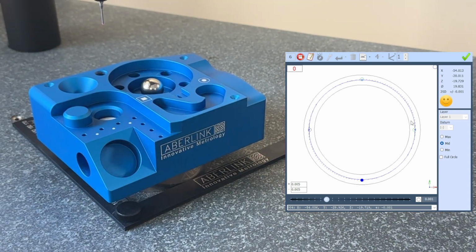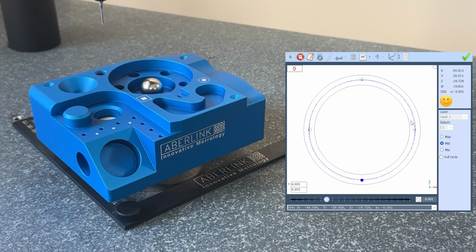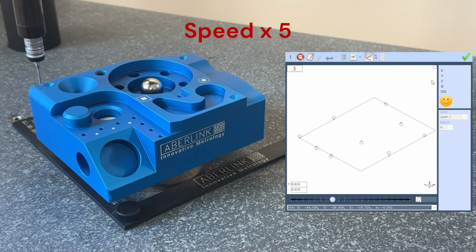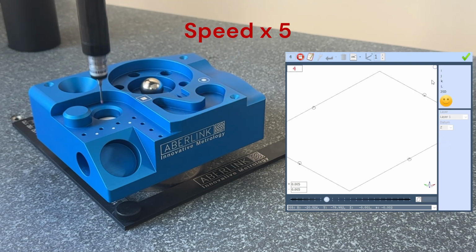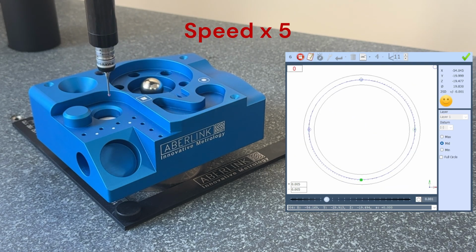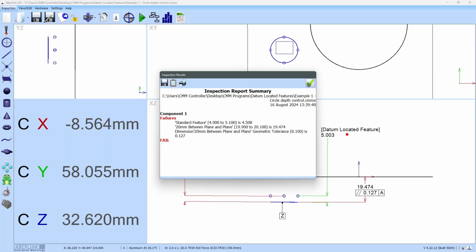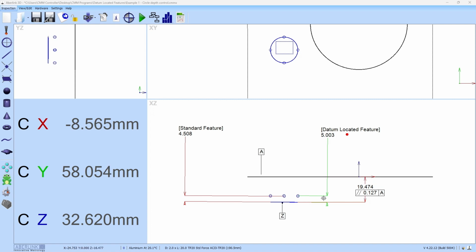If I now pack up another disc, again just another packing disc, I'll insert this in just to verify or replicate a change in where the Z plane is or has been machined or manufactured. So if I run this now, and there we go. You'll see again that height has changed, so where Z is in relation to the reference system has caused the height of the standard feature to change once more, because again this is going from the reference system, not offset from Z, but the datum located feature has maintained that 5mm offset.